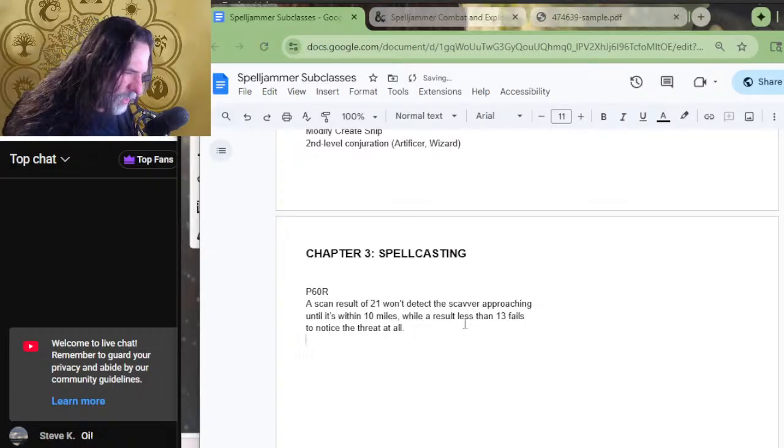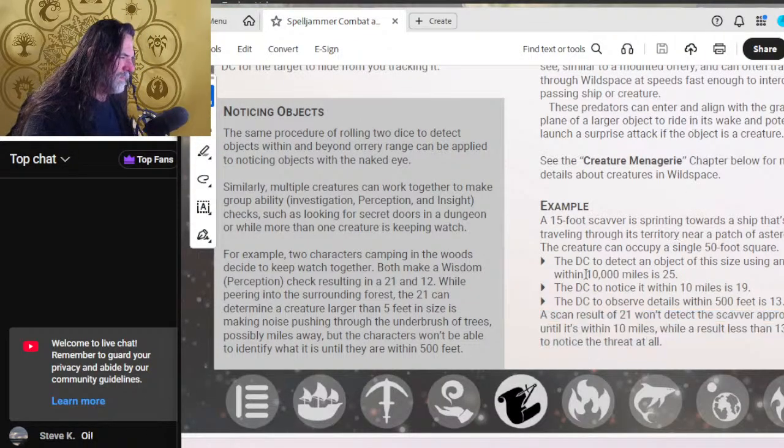A scan result of 21 won't detect the scaver approaching until it's within 100 miles, while a result less than 13 fails to notice the threat at all. Let's go verify that.